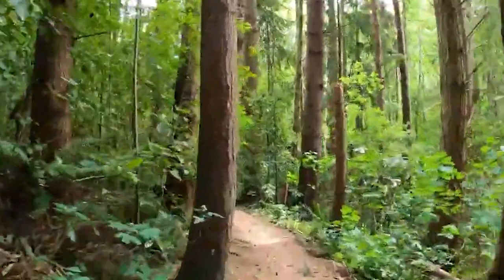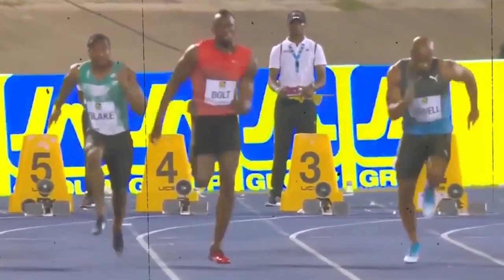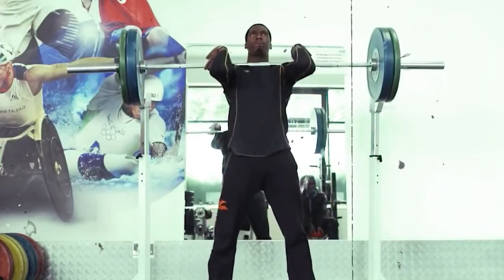But if you're running for example 5 km, you teach your nervous system to run consistent in a slower pace. As you know, to run fast you need to develop fast twitch fibers. The goal as a sprinter is to be fast and explosive. Your nervous system needs to learn the whole year to do quick movements.